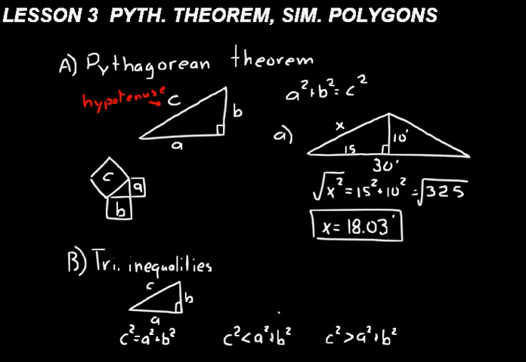Think about it. Let's keep side a about the same length, and side b will make it a little bit less than 90. That means c would end up being a little bit less than it was in the first triangle. That's where c squared would be less than a squared plus b squared. That would be an acute triangle, right? Now, we keep a about the same length again. We could probably figure out when c squared would be greater than a squared plus b squared. That's when we'd have an obtuse triangle, when b would go out the other way.